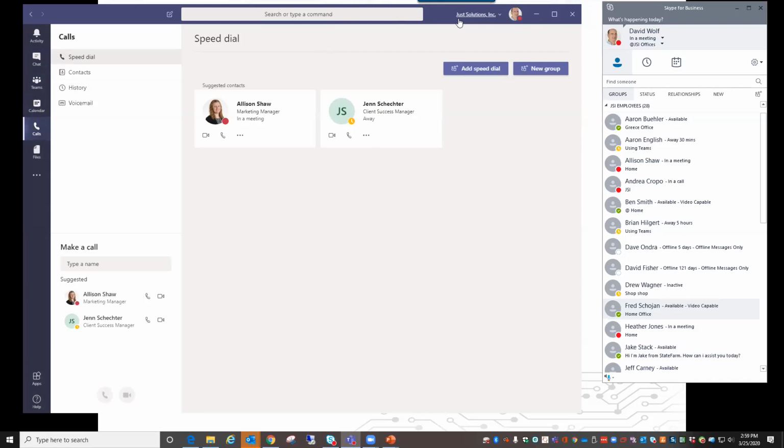I guess maybe we'll see what happens with the telecom companies like RingCentral and Nextiva and Star2Star and all these companies tying into this. But you can actually integrate phone capability with Teams and actually get yourself a phone number.